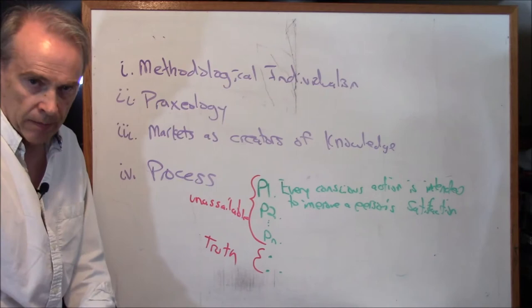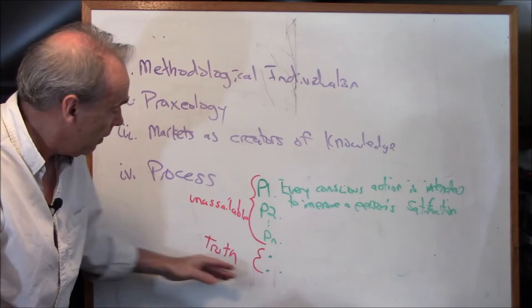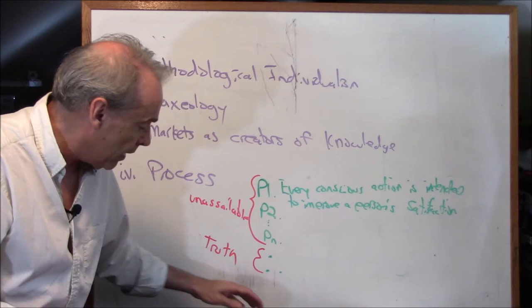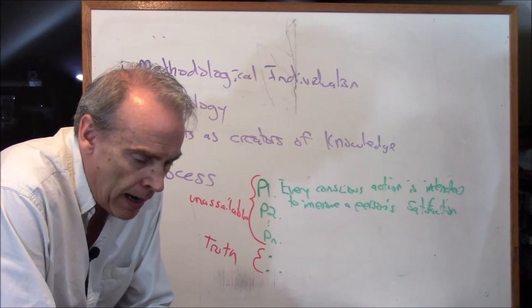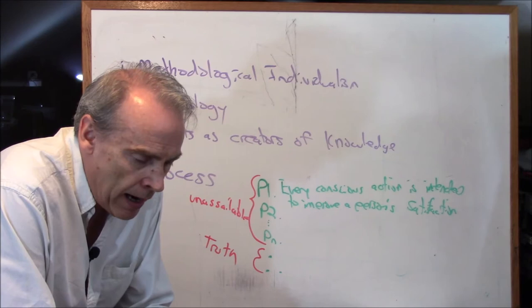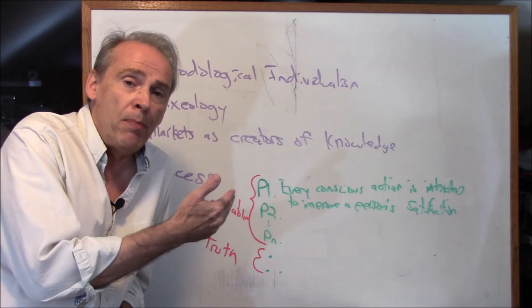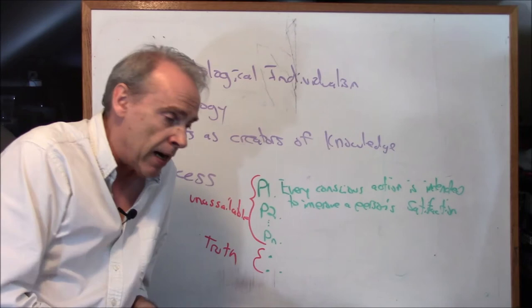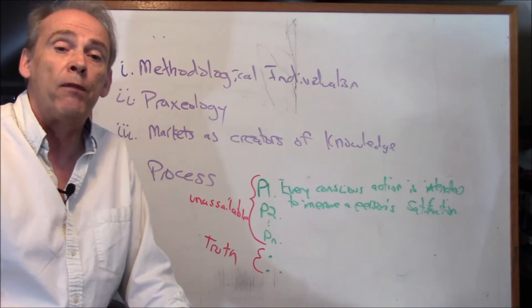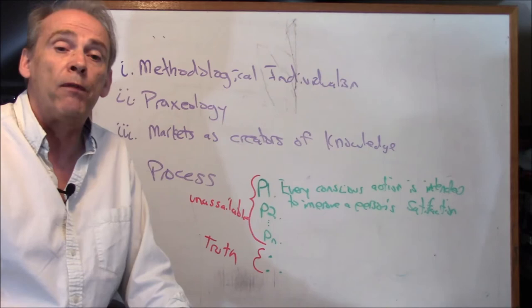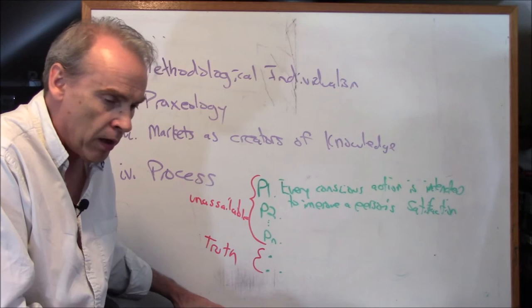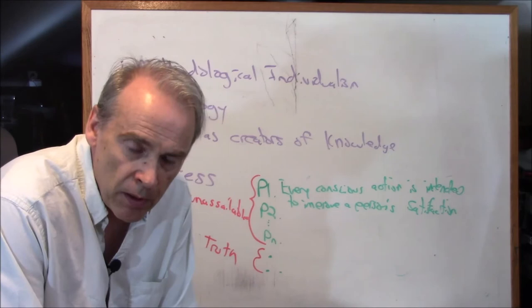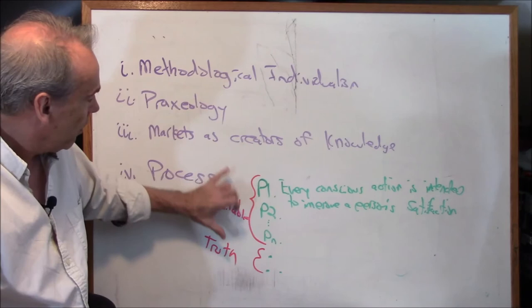So if we have assumptions that are absolutely unassailable, and we're careful about the validity of our argument, then we're not just coming up with a theory down here. This is the truth. This is the way the world works. And it's interesting. My friends who are Austrians, I actually learned this from one of them. Some of the Austrians I'd known were real jerks, all right? And most of them were quite pleasant. The two people that helped me with this chapter, Sam Bostaph and Doug Butler, were extremely kind. And I've known them for years. So, Sam Bostaph was the department chair at University of Dallas. That was my first ever job interview. Very nice man.